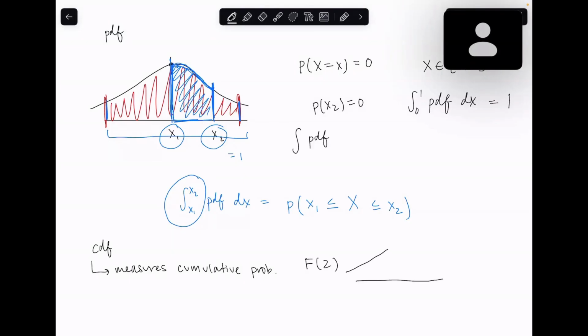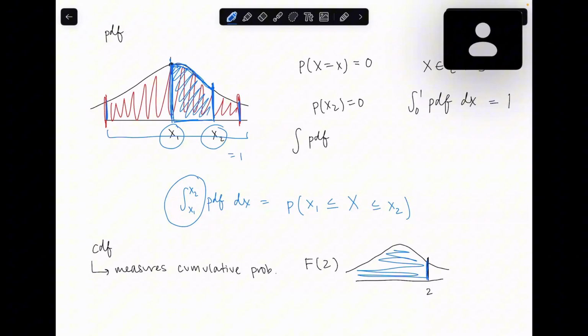on some distribution, that's giving me, on the PDF, if this is 2, the probability that some value of my random variable x is below or equal to 2. So it's all of this probability, right? All this area under the curve. So it's a cumulative probability. We're taking all the probabilities up to a certain point. So it's a little different than a PDF.